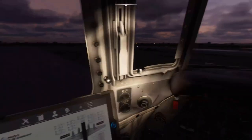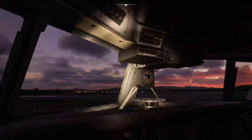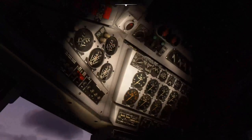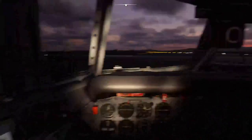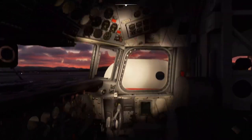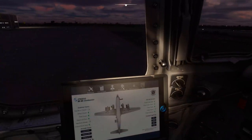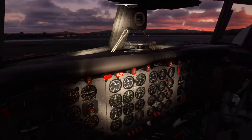All right, welcome to the flight deck. This is the first time I'm really getting to try out some of the new lights. That's one of the new things I'm going to be starting up, but you've got to get the plane on first. Let's make sure we've got a ground power unit. We do. And battery, on. Let's have our friends run the before start checklist. Let's let them get to work.